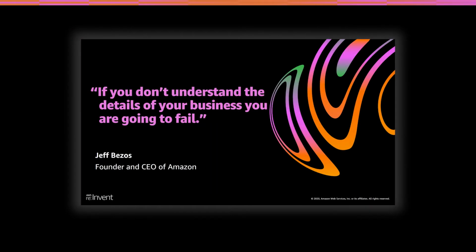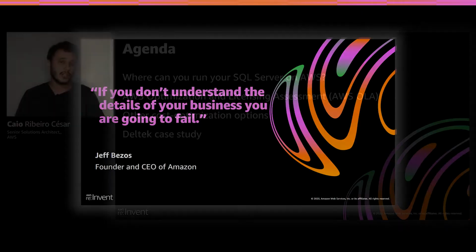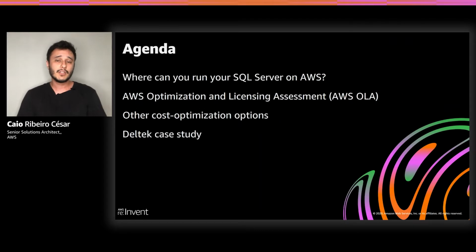Let's take a look at this quote. If you don't understand the details of your business, you are going to fail. Let's see how this rings true in our conversation today. Let's take a look at the agenda. We're going to talk about optimization licensing assessment, other methods of reducing the cost of SQL Server, and also we're going to give a case study of other companies that were able to reduce the cost of SQL Server in their organization.